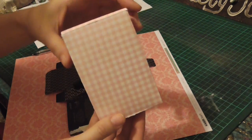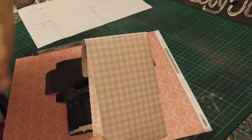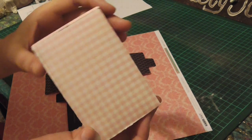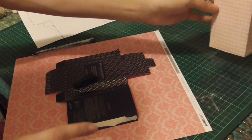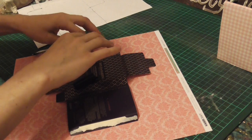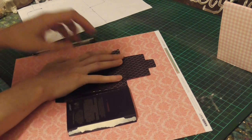Now I wish I knew how to draw it up and email it to you so you can print it out and have a template. I don't know, but if you know how to do that, I will gladly do that for you.